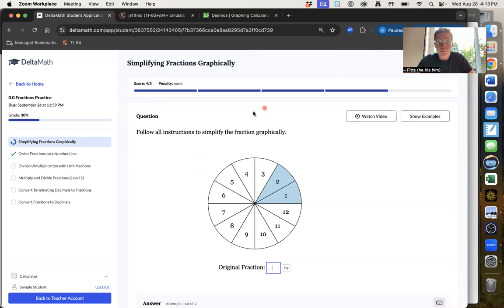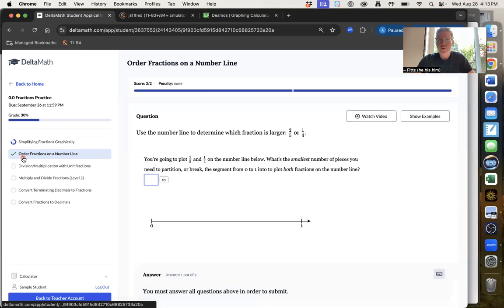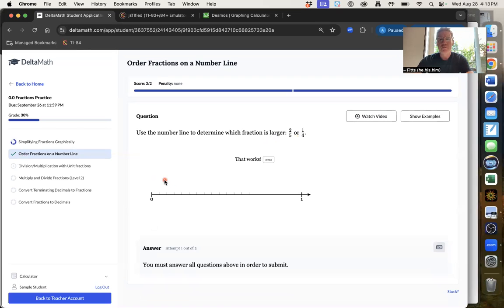All right, what else do we got? So fractions are numbers. Like I said, they're rational numbers, and we can see them on the number line. For example, here in Delta Math, you're going to break this into, let's see, 20 slices. What you see here is we're breaking this line segment into 20 slices so we can represent these fractions on the number line.